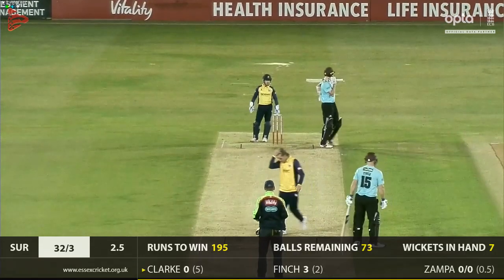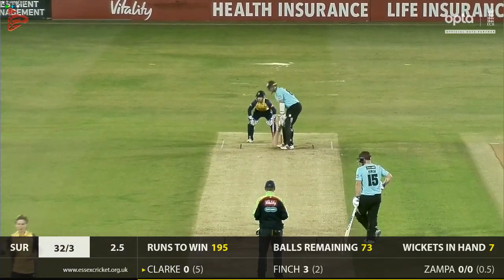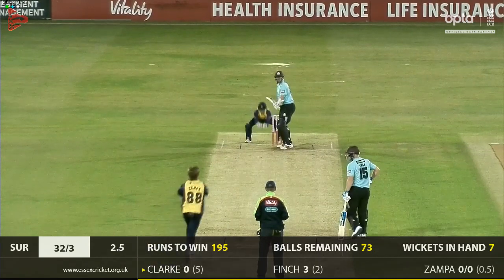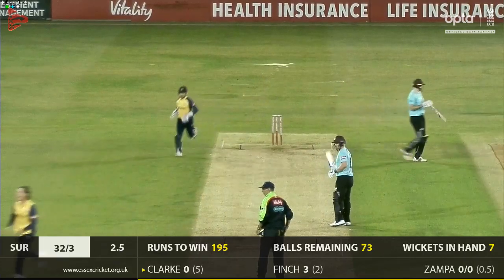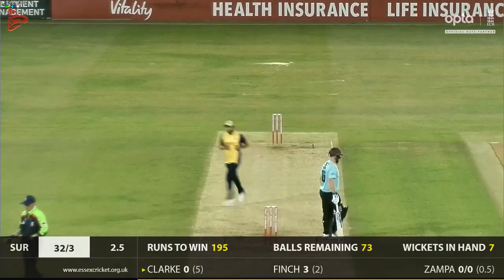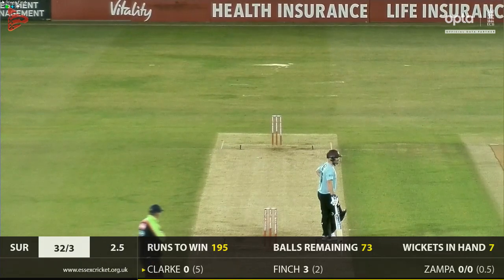Well, he's 1 ball short of a maiden. This is going to be quite the biggest, astonishing cheer of the night if this is a dot ball. Wow. So we had 19 off the first over, then we had 13 and 3 wickets in the second, and who would have thought a maiden possibly? He's bowling to Clark, so he doesn't want a single here. It's hit away. Caught at cover, and it's a wicket maiden. It's even better from an Essex point of view, and it's Tom Wesley at cover, and what an over from Zampa. Finch, becalmed, frustrated. He's faced 2 balls for 3 runs.